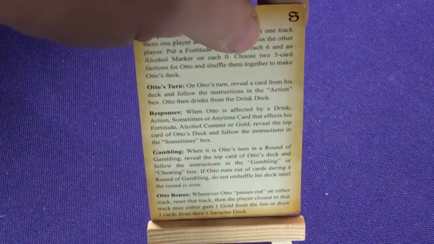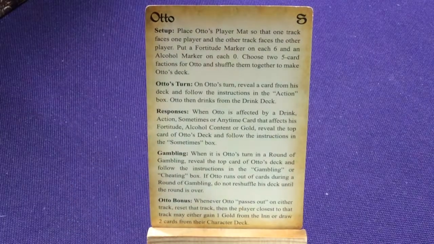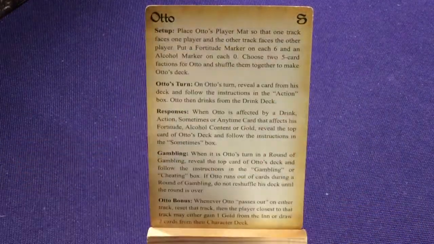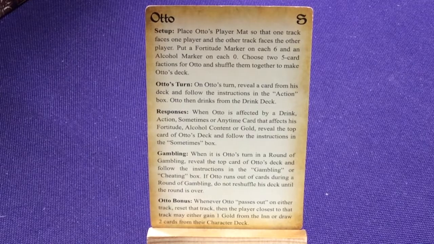which is going to work the exact same way as the Munchkin one worked. So basically what he does is he's an automated character, Otto, our mechanical friend. He has 4 different groups, each of 5 cards. You take 2 of them, and you make a 10-card deck. So you're going to take 2 of your different factions, make a 10-card deck.